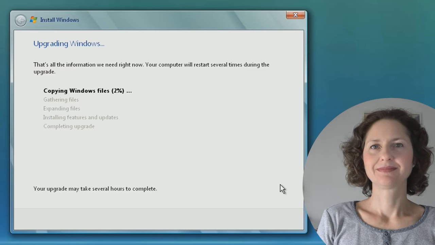Anyway, we are now ready to upgrade to Windows. You've had your fun with Vista. It's now time for Windows 7. So the boss has just stolen the disk from the other office that had Windows 7, and he's just putting it in your computer now.